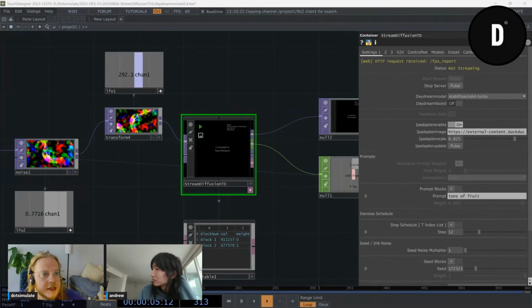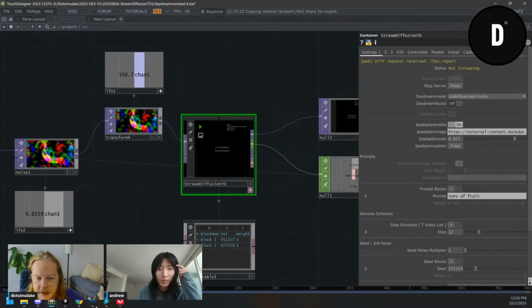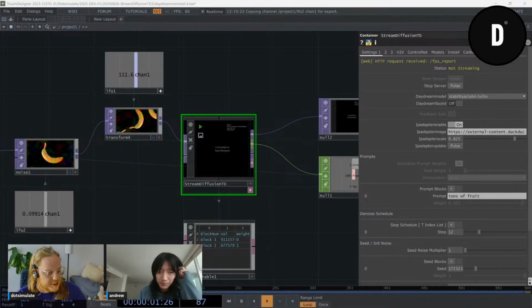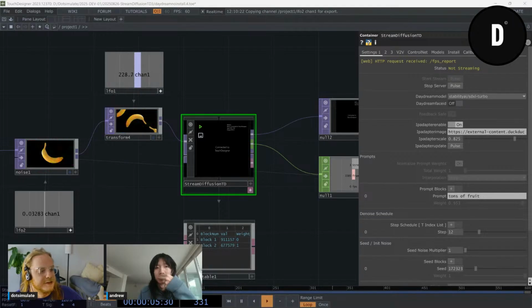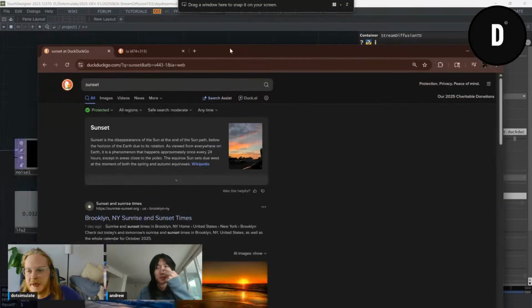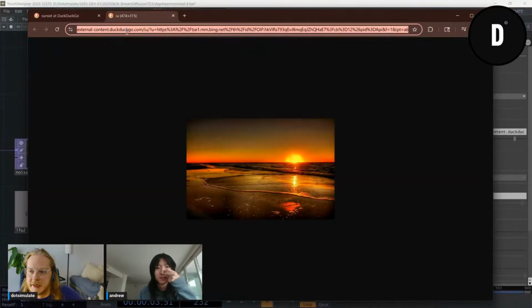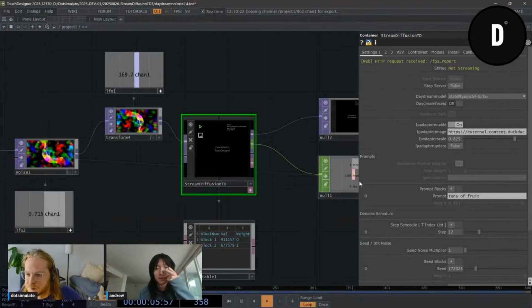Let's just close that and get a new Chrome window. I think I searched for sunset, and then just right click, open image in a new tab, and I'm streaming on the wrong screen. And then I copied this URL, which is much less interesting.